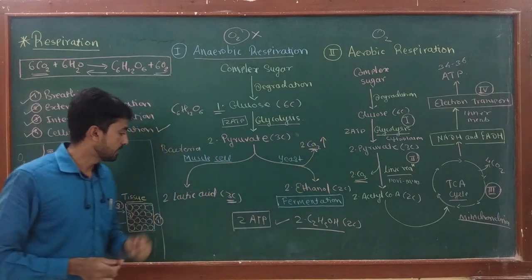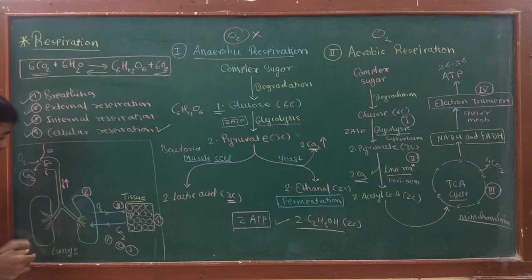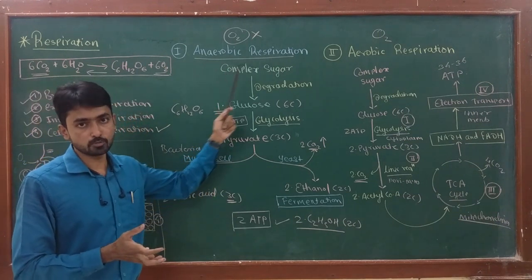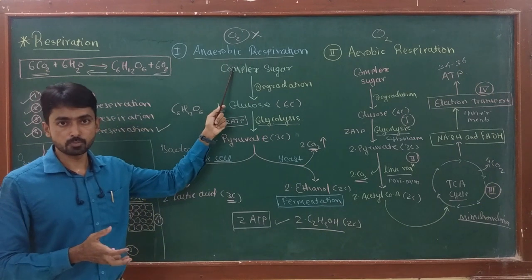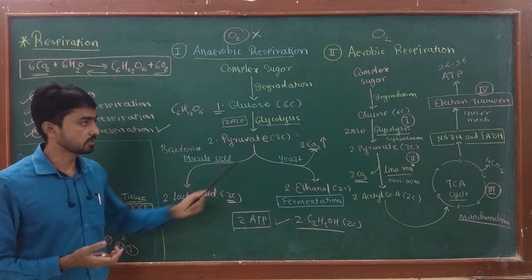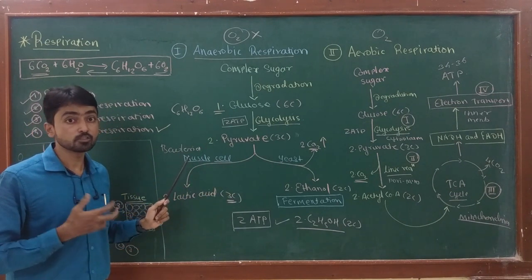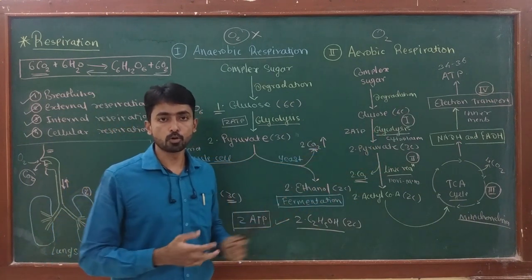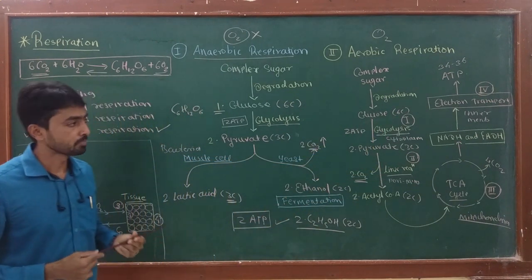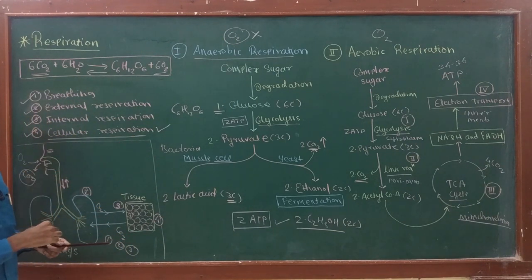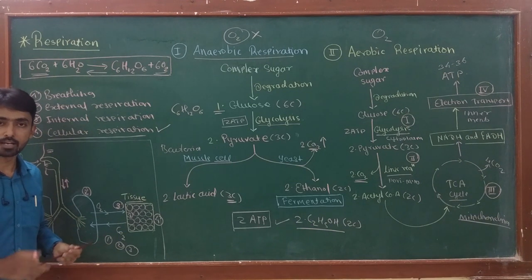So in this lecture I discussed the 4 basic steps of respiration which occur in humans. Then there are 2 basic types of respiration on the basis of availability of oxygen: anaerobic respiration and aerobic respiration. Anaerobic respiration occurs by ethanol fermentation or lactic acid fermentation, which occur in yeast or muscle cells and bacteria respectively. And the last is aerobic respiration, which occurs in aerobic organisms in 4 distinct stages. In my next video, I am going to start with cellular respiration which occurs inside the cell, and the first stage of cellular respiration is glycolysis.